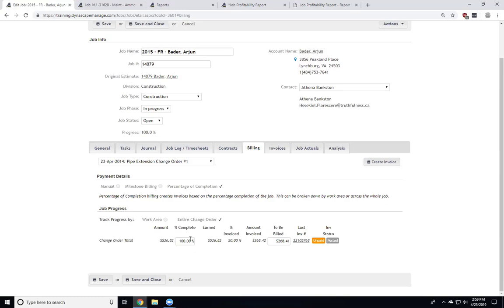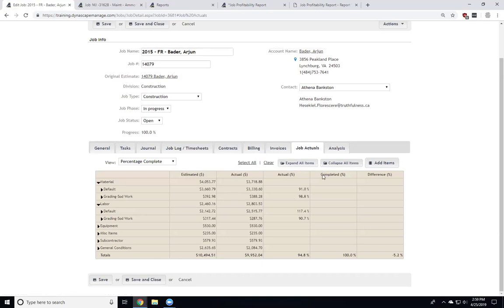So as you enter them in here, whether you're billing by percentage of completion or tracking, and you can track these by work area as well, you can have the percentage of completion. All of them that are entered in here are summarized right here in this progress section. This is the progress of the entire job. Across all of the different change orders and the original contract, what is the total completion? So at the end of a job, this should ideally be 100. In the job actuals tab, that's where this completed percentage is coming from. And again, this one typically should be at 100.